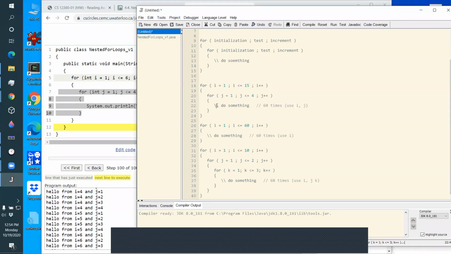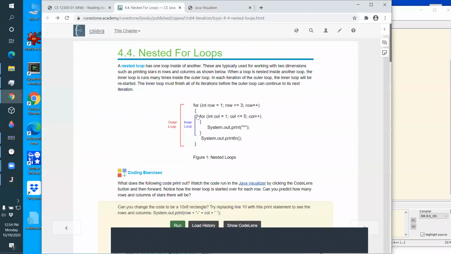We're going to do something 60 times here, but using 2 parameters. Something we're going to see is that a lot of times I have that many rows and that many columns in a table. Now, remember in the book, they start out by drawing this picture with the words row and column. A lot of times it has to do with a table, but not always.